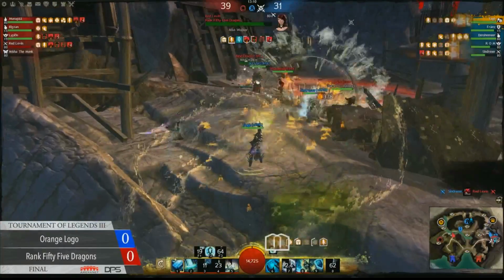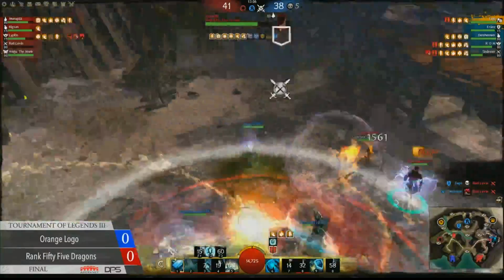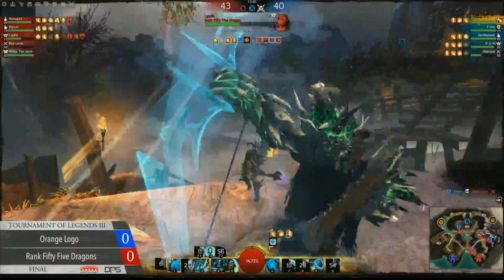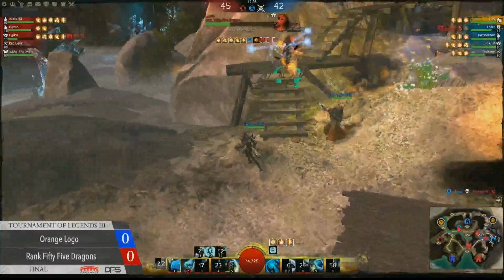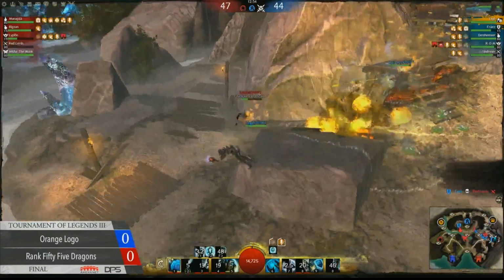The banish comes out just in the nick of time, and it looks like they're actually going to get the stomp off. Tage does get the judge's intervention stomp. Huge play there from Tage. Denshi going to go ahead and get the cap off. This is going to be a 2-cap situation here, and especially if they can take out Lippian in the process, it's going to be huge for members of Orange Logo.